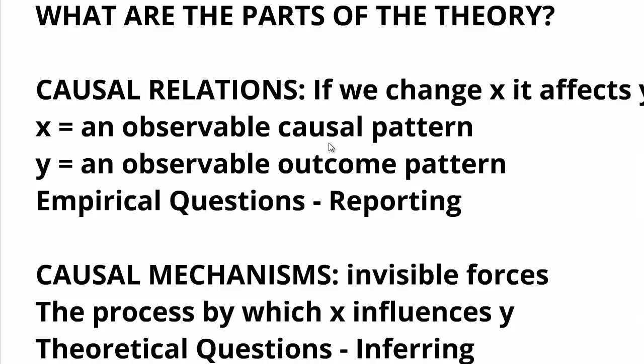What gets interesting for social science is when we move to causal mechanisms, which is the other part of theory. These are invisible forces. We think we can see causal mechanisms, but we cannot. We can see the implications of causal mechanisms, but we cannot see causal mechanisms directly. We infer. We create theoretical questions, and we infer causality. And you can never really be sure when you're inferring. You can be more or less sure, but it's not something you can ever be certain of, like a fact.